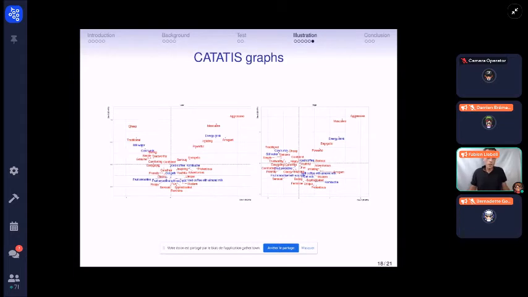The last step is to look at the CATATIS graphs. The CATATIS graphs are simply the correspondence analysis with the two first dimensions of the compromise of the two groups. So we have subjects in low food neophobia and high food neophobia. The test has detected a difference. So we can see, for example, the energy drink is associated with irritating and arrogant by the subjects in low food neophobia, which is not the case for subjects with high food neophobia. And the test is simply an alert: okay, there is a difference in perception. And after, by inspecting these graphs, the user can determine if this difference is interesting for him or not.